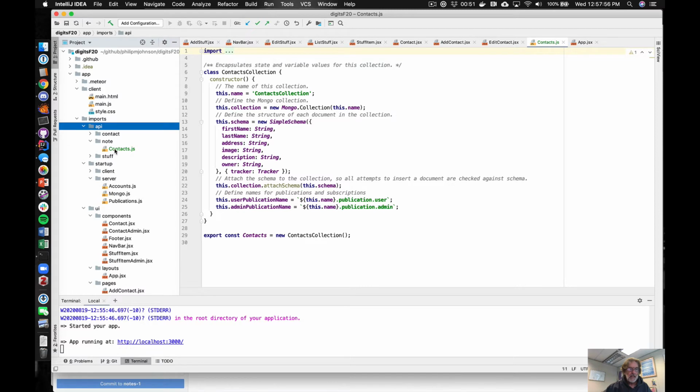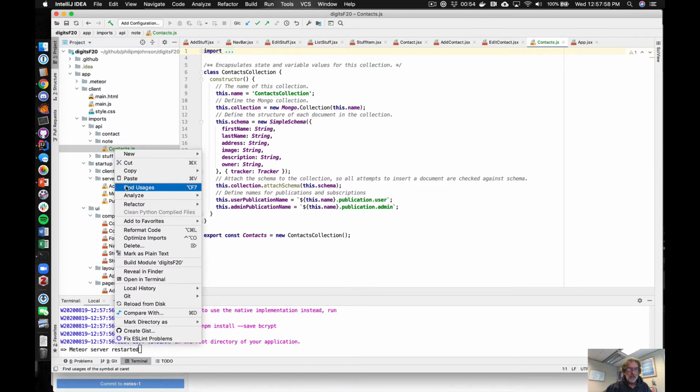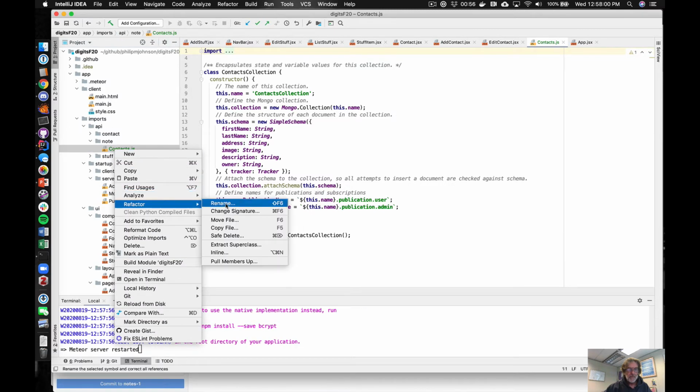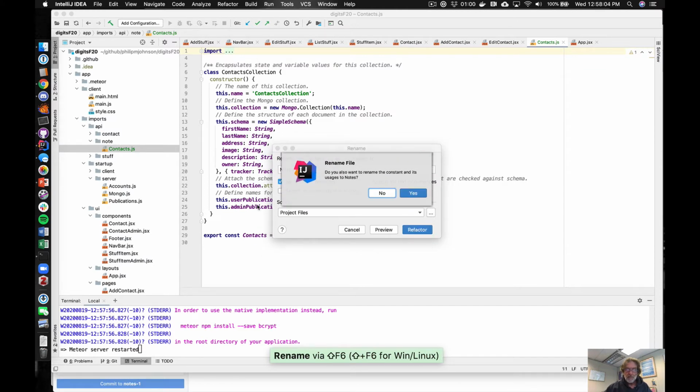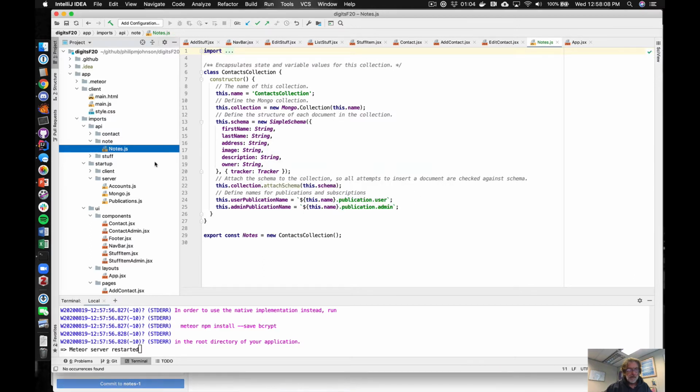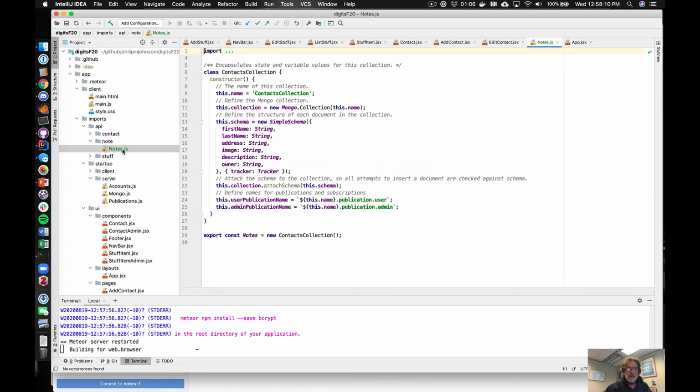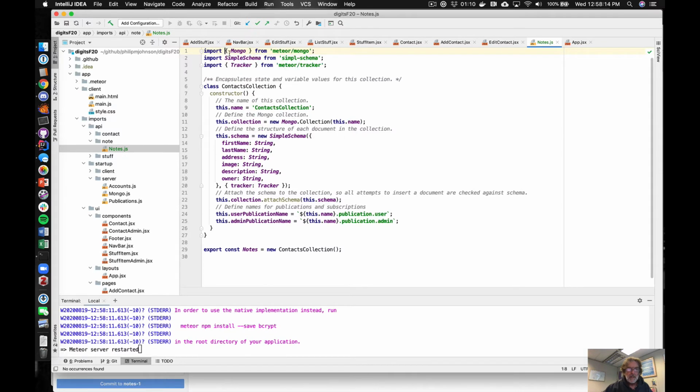And then inside here, we'll refactor this to call it notes.js. Well, let's see what happens. Okay, so it didn't work as well as we'd hoped, but okay, so we'll call this notes collection.